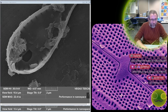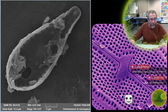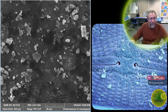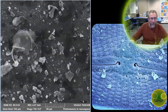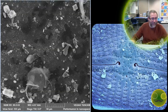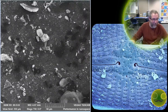Gomphosphenia. At the beginning of the stream, there was a delay because I was trying to get OBS to work correctly, but also because our new administrative assistant came in here and she was very excited to hear about what this machine did. She's like, oh, microscopes are super cool. She's like, there's not even a word, it's even more cool than cool. And I was like, I don't know what to tell you. This is, you know, what I do. So obviously I think it's cool.